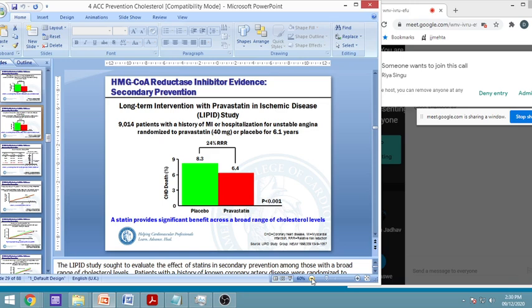When you see the number of patients in most of these cases, they are very high, 9,000, 10,000. So that data becomes very trustworthy because it is a randomized clinical trial. We call them RCTs, and that is what level of evidence means. As per that, the maximum number of patients are there, the study was well designed, and parameters are nicely observed. So that becomes level 1 evidence, and it clearly shows benefit. There is a 24% reduction in the death rate. That means it is very, very helpful.